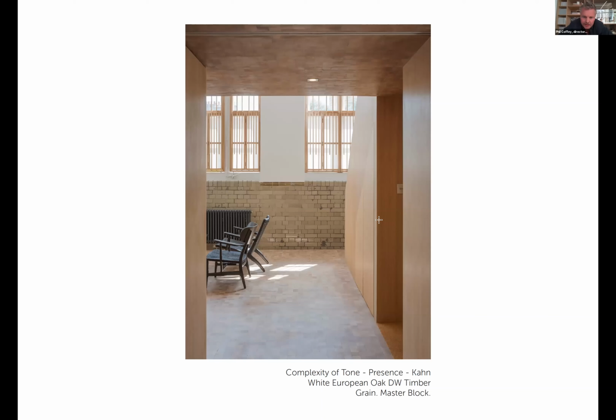In terms of using it internally, one of the ideas that we always come back to is tone, light, presence, reflection. Kahn once said about the Kimbell Art Museum, I'm not trying to compare the two, but a building that I love, the travertine and the marble sit right next to each other, two very different materials. However, their tone and their reflective factor are very similar. So you get this kind of consistency of palette.